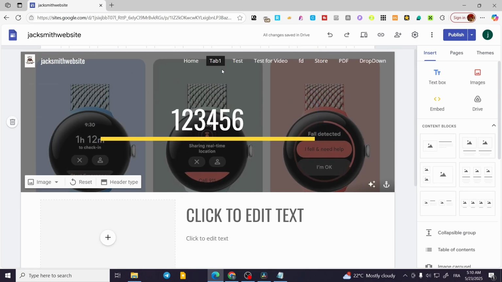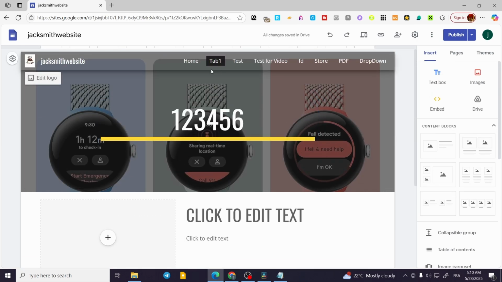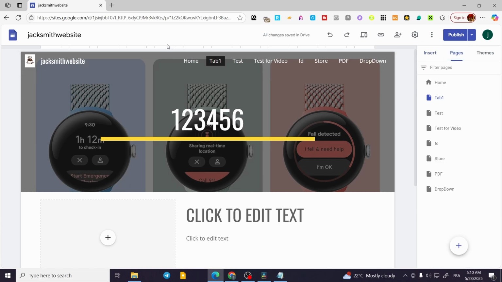So that was pretty much it for today's video. You're going to find the tab that you have added from the pages to the specific space here. You can also control it by clicking on the page or the tab that you have added and change, as you can see here, the organization or the arrangement of it to the third place, first place, or whatever place that you want. Also, you can put it as a sub tab or a sub page.